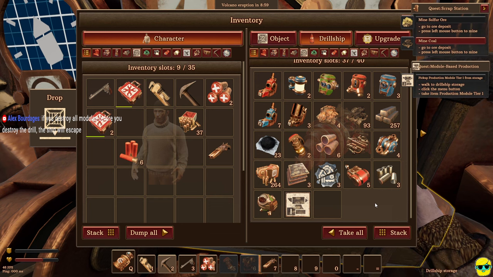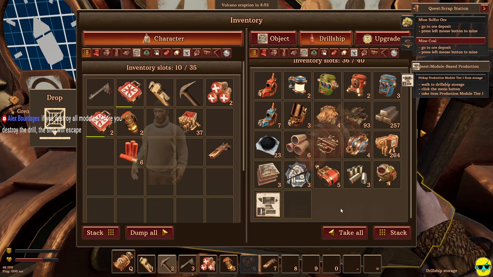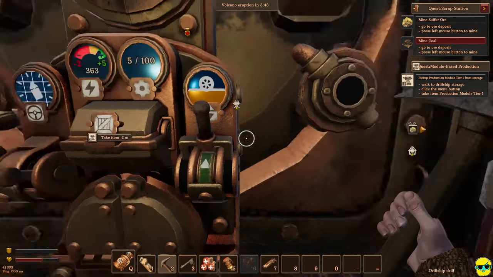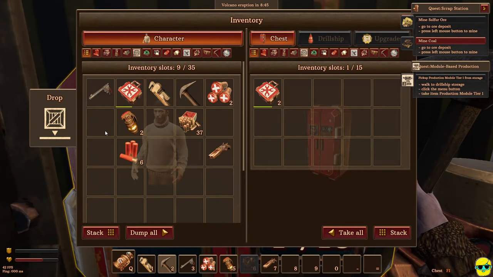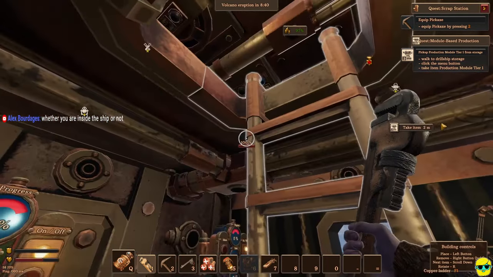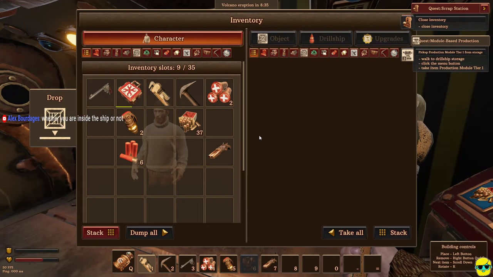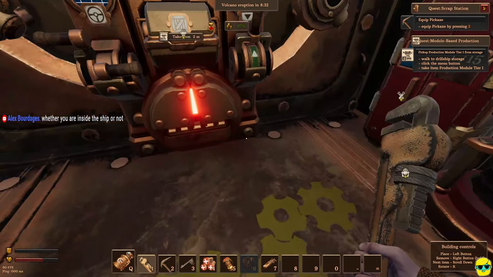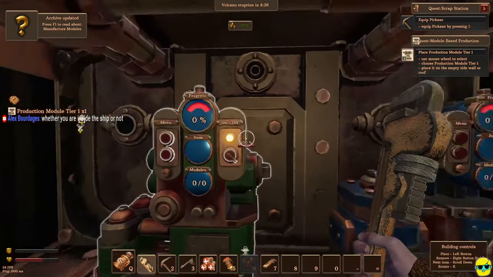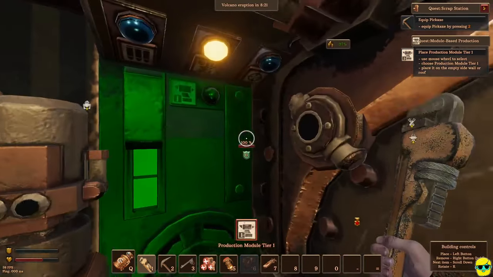Interesting. All right, I'm going to take these grenades. I want those. All right, and I'm going to put these in here. And then it says, where do I want to put this module? Oh, is it not in my inventory? It's not. All right, we need to put this somewhere. I'll put it up high. I don't know why.